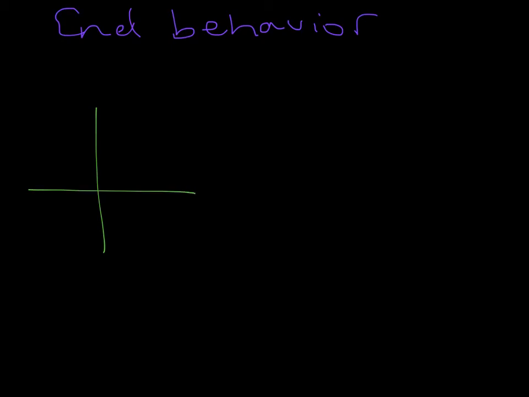Now I want to talk about probably the most important topic, and that is end behavior. What I mean by end behavior is, how does my function behave at the ends? So at the ends of my graph. If I have a function that looks like this, and I can have a bunch of bumps in there, and I'm going off to infinity in both directions, you can see this is a polynomial function. The only part that I'm concerning myself with right now are these 2 ends.